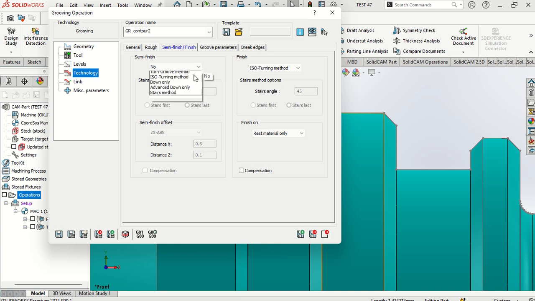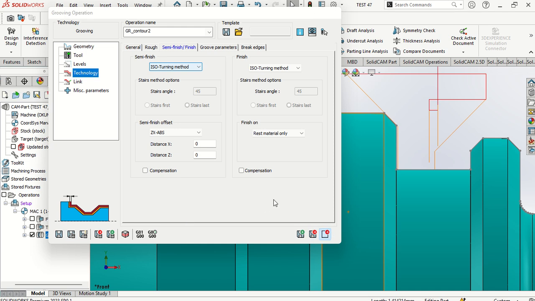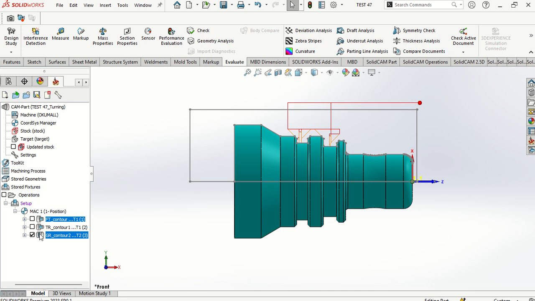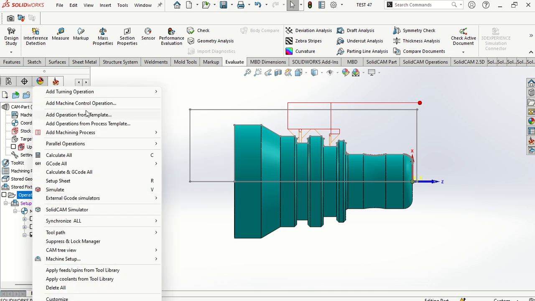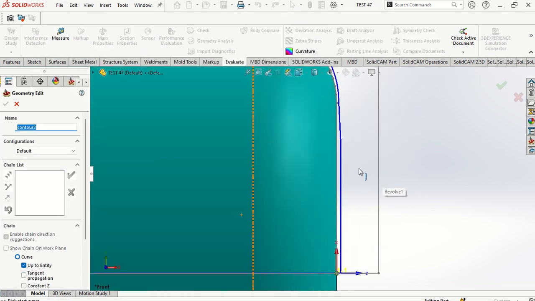So semi-finish, I'm using ISO turn groove, ISO turning. It will be doing finishing. Then you calculate. It says semi-finish parameter. Here leave it 0 because you don't want to leave the material for semi-finish. Good. Next we go to finishing now. The last operation is now turning, which will be doing finishing to remove the extra material that was left. Yes, new geometry. I want to now start from 0. Let me start from this point here. It changes the direction.